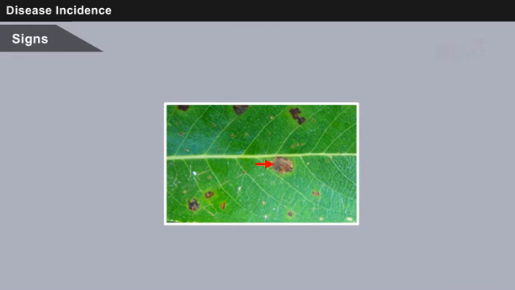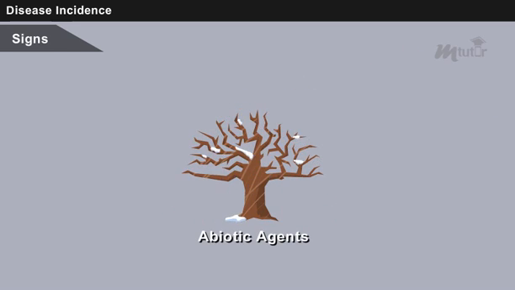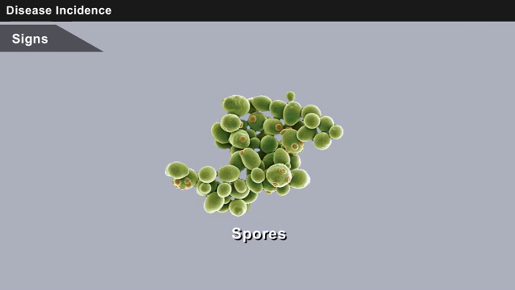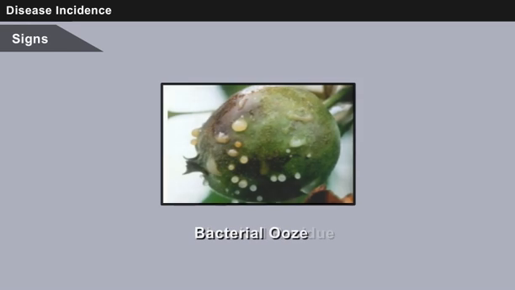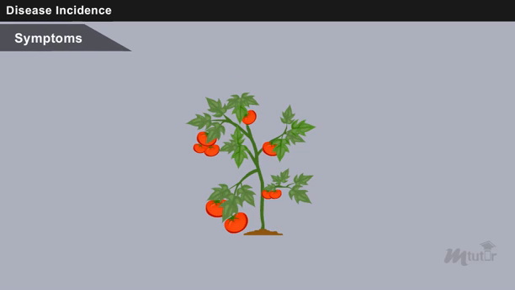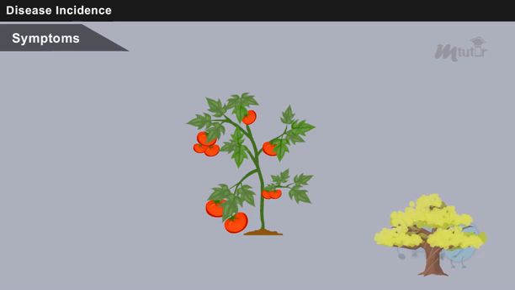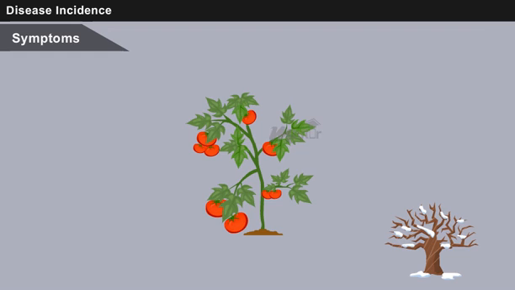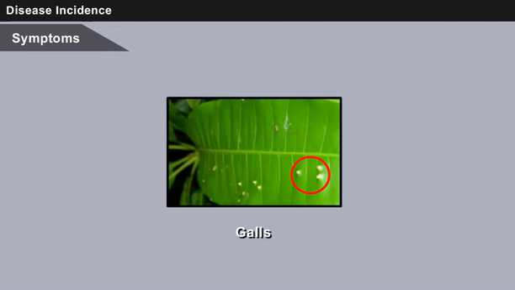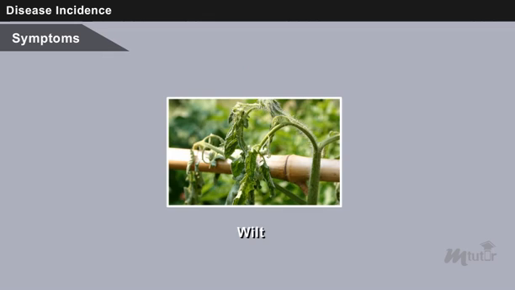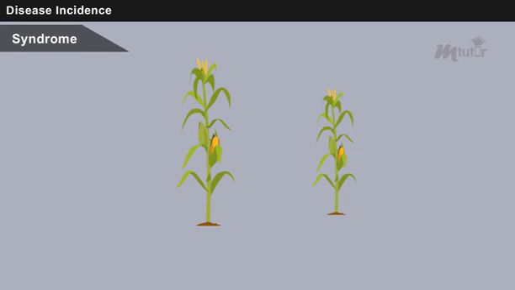Signs are the appearance and physical evidence of the causal factor of the plant's abnormality — evidence of physical damage caused by biotic or abiotic agents such as the pathogen, pests, spores, fruiting bodies, chemical residue, bacterial ooze, and so forth. Symptoms are the visible response of a plant to biotic or abiotic factors that result in an abnormality, such as galls, chlorosis, ring spots, wilt, rot, and so on. A syndrome is the totality of effects demonstrated in a host by one disease, whether simultaneously or successively and whether visible to the unaided eye or not.